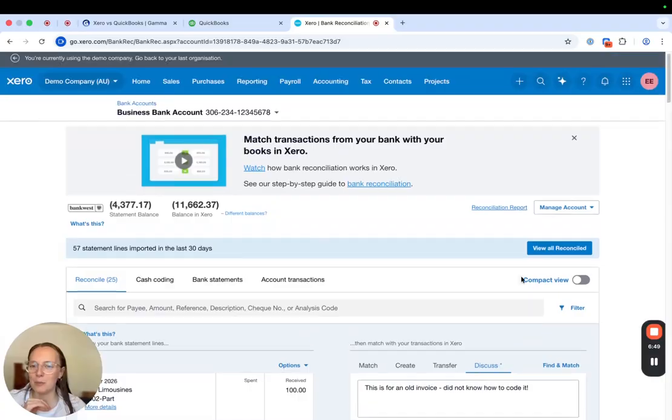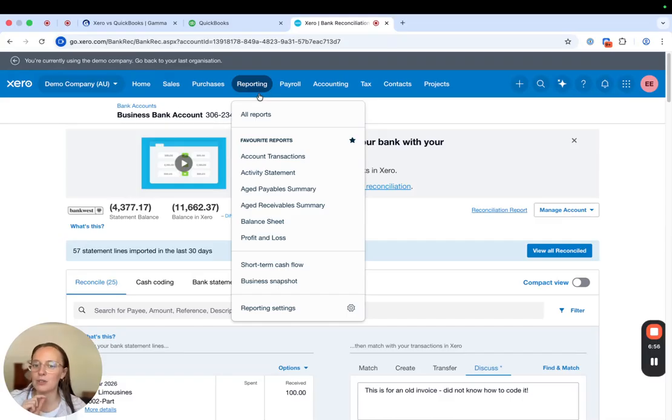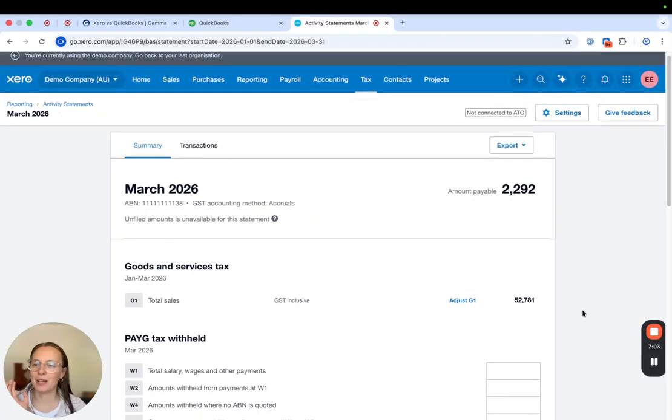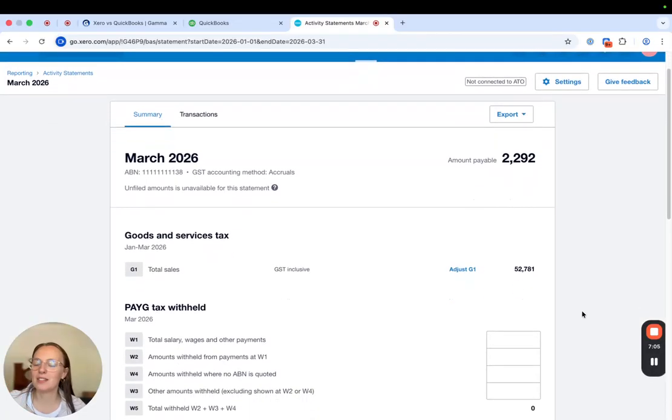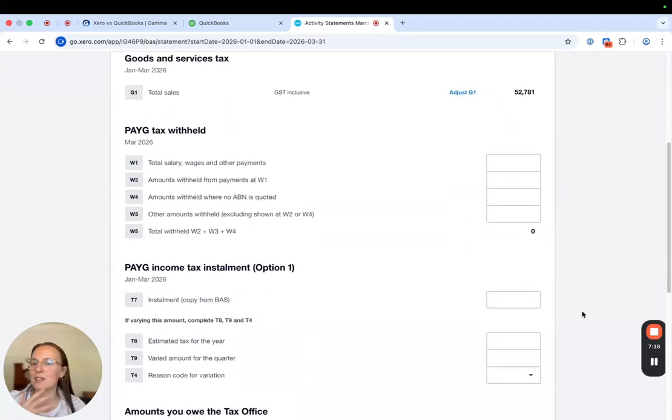And the third and final piece of our Xero tour today is the activity statement report. So if I jump into the reporting section, I can see my activity statement section is right here. Now that we are sitting within our activity statement, this is essentially just pulling in all the data, or the GST, from all the transactions that have been reconciled and everything that you have done in the Xero subscription for the past quarter. We've selected the Jan to March section here, and this is all just pulling through.